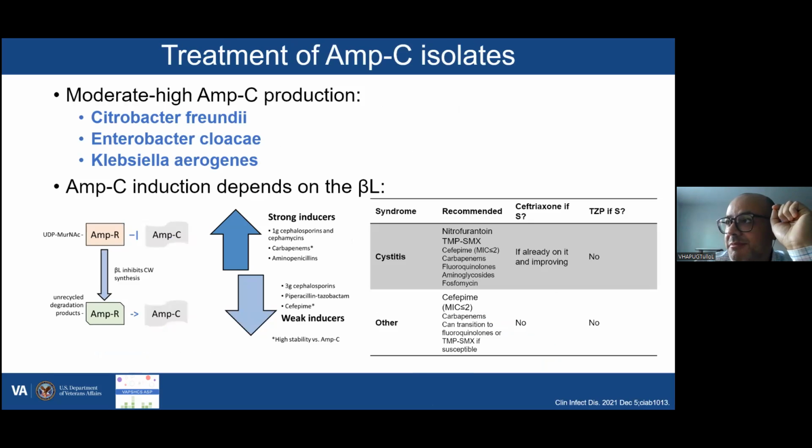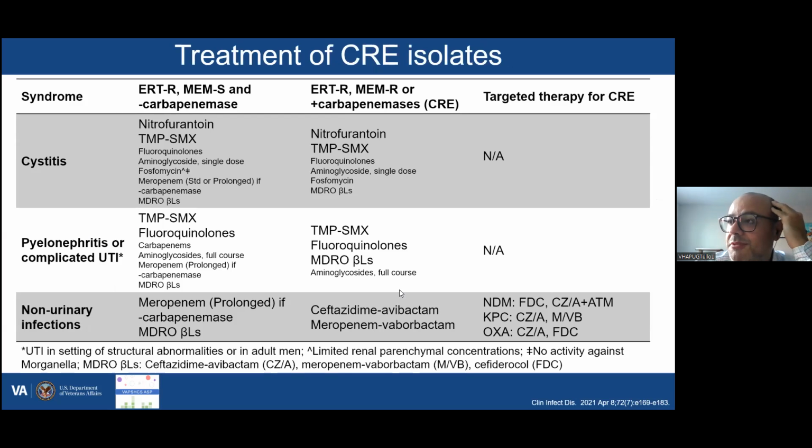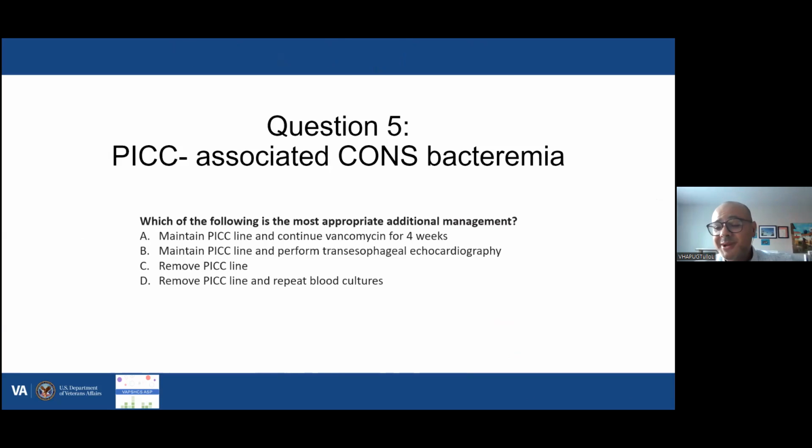I will not go into AMP-C production, but you guys can review the slide. It's very cool. And it has a little chart here telling you what to use. Same with treatment of CRE isolates, but those you guys can review on your own time. Any questions about ESBL, AMP-C, or CRE in general? All right. Let me know if there's anything in the chat. But it doesn't seem like it.